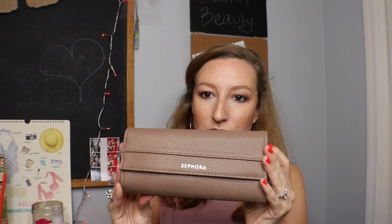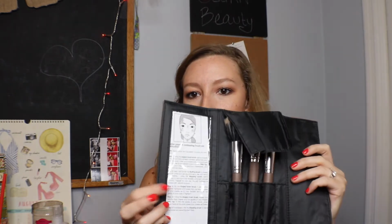And then this was on the sale site of Sephora, and it's this brush roll with 3 contouring brushes in here. It came with a little guide. I've already been using these the last week. The only one I hadn't used is the buffing brush, but it has a really nice sleek handle that's a taupey shade with a silver ferrule. These are soft, and they washed fine, didn't lose any bristles or anything like that.